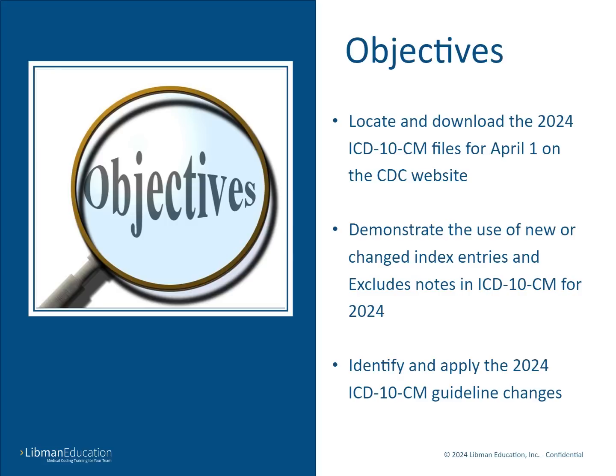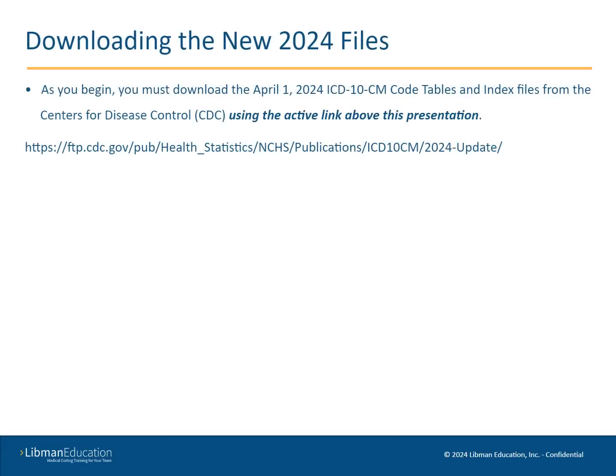So let's get started. As you begin, you should download the April 1st, 2024 ICD-10-CM code tables and index files from the CDC using the URL provided here. This is a little different than in the past. Normally we download from the CMS website, but at the time of this recording the files were not available there, so I'm going to show you how to get to the ones on the CDC site.